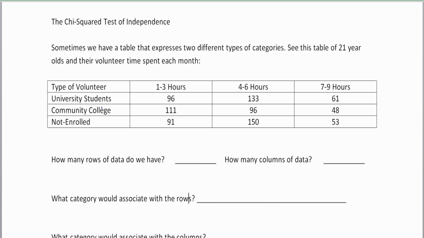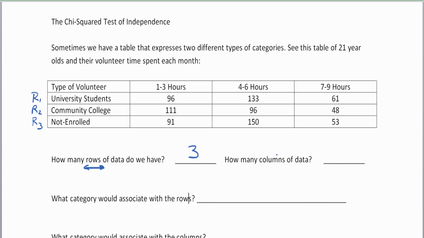Now, how many rows of data do we have? A row goes horizontally. If you count the rows from top to bottom, we have 1, 2, 3, 4. But we really only have 3 rows of data: row 1, row 2, and row 3. These 3 rows have data in them. I consider a row with data in it to have numbers that were measured.